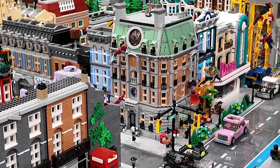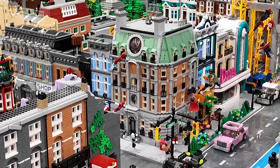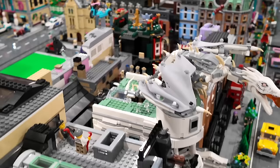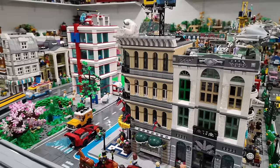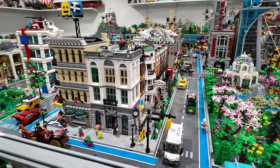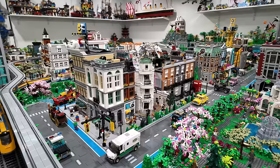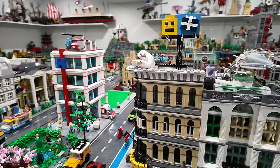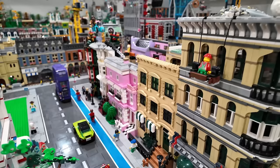On the end of that street there's the construction site, and also the detective's office beside my double pet shop. There's a pretty magical block where we have the brick bank and also the Grand Emporium, both of which actually had an additional floor added to them this year — pretty exciting. I'm still waiting on some windows to make the colors look more consistent. We also have Gringotts Bank added to the city recently, and it looks pretty sweet there beside the 12 Grimoire Place facades.